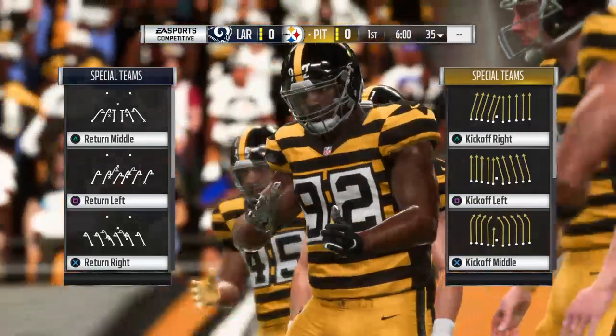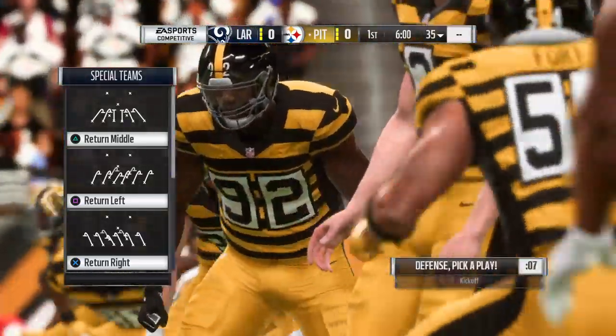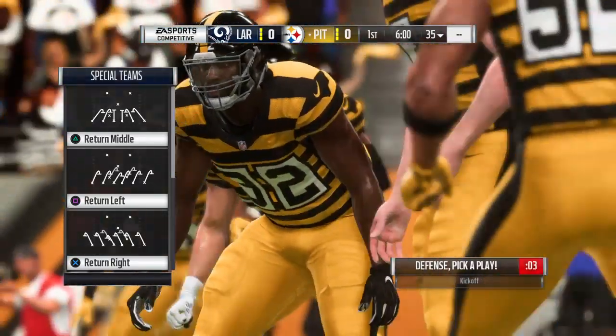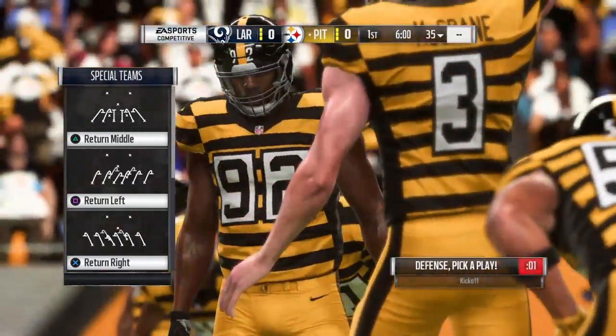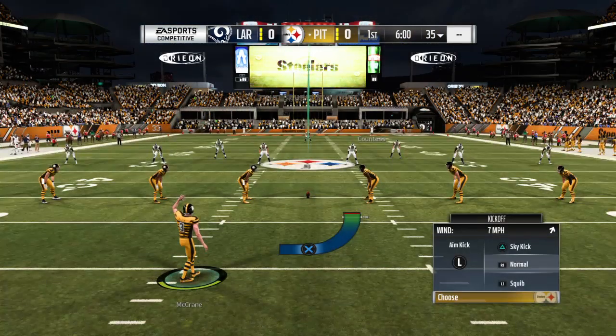Partner, your keys to the game, please. Well, my keys are on the defensive side of the ball for both teams. And the big one, making sure you avoid giving up the big play. These safeties are going to get tested all game long. Their job, keep the ball in front of them, tackle people, make them run extra plays in order to try and score.